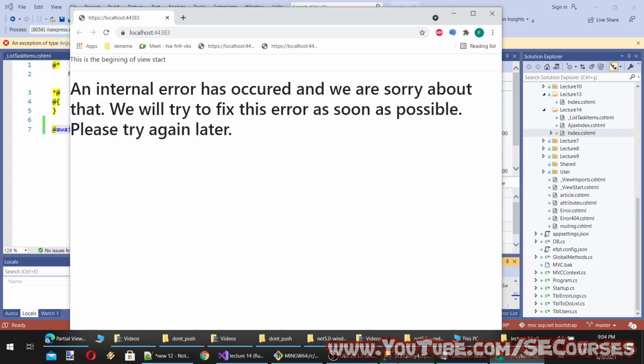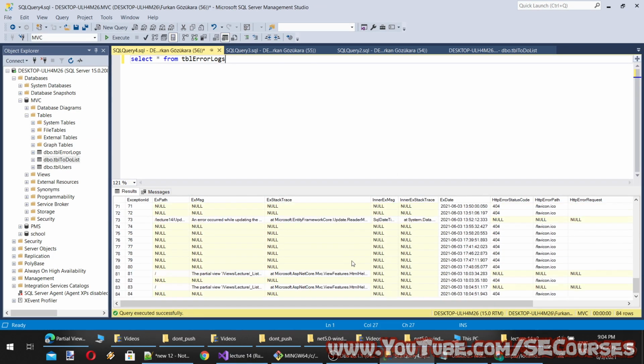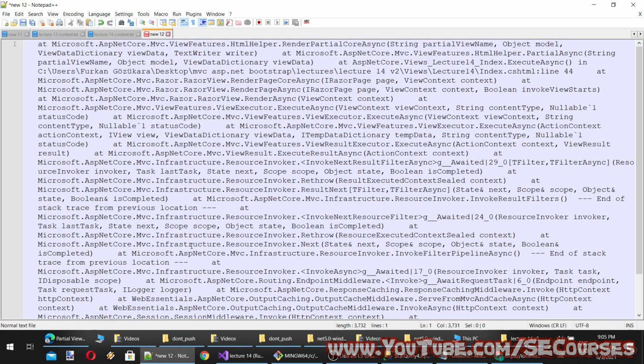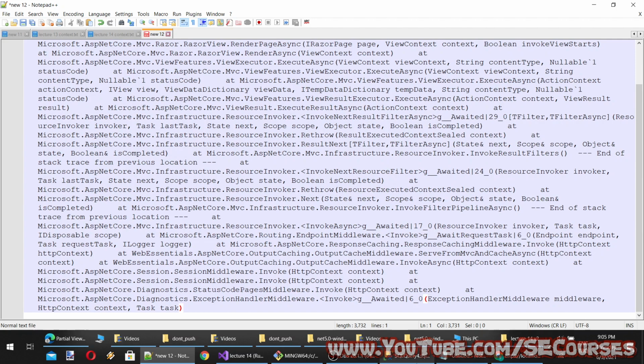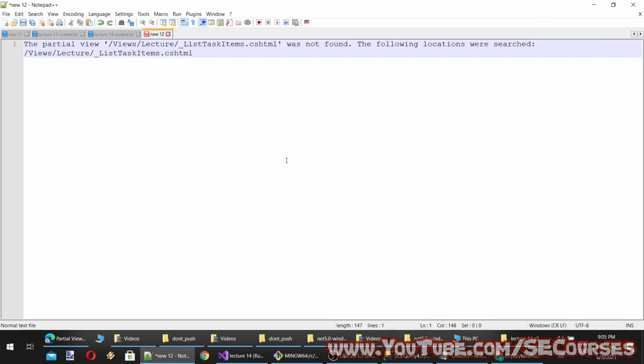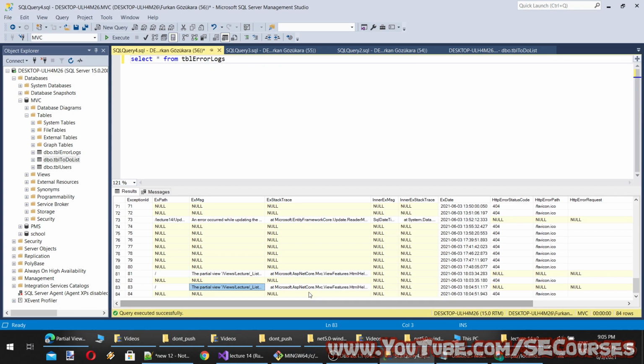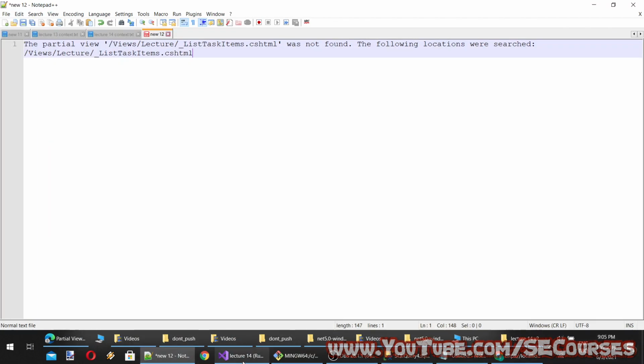Okay, we still have an error. Let's see. Okay, so where is the error? Partial core asynchronous object model. First, let's check the error message. It says that it wasn't found. Interesting.